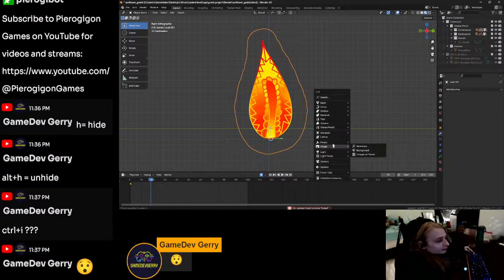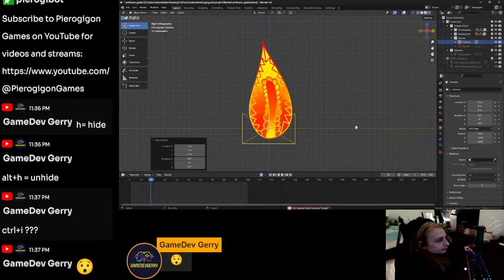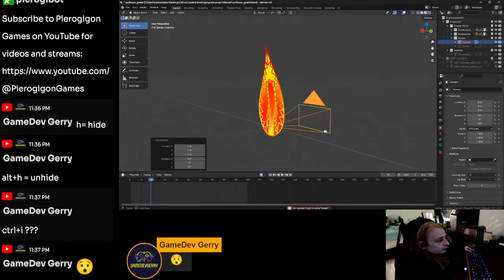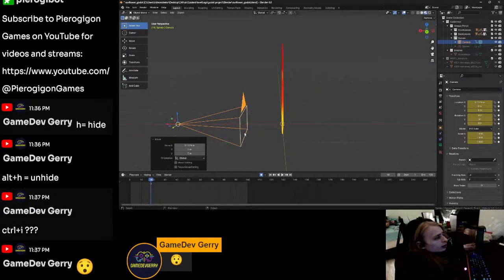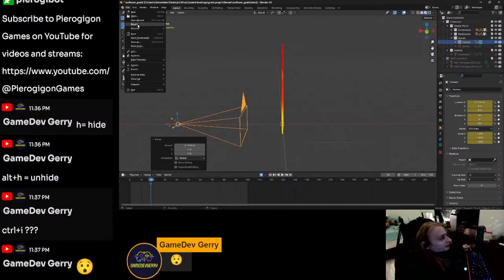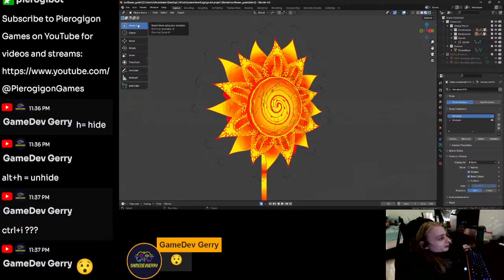Add a camera. Oh god. Wait. Revert. No. I just repainted the petal. Okay, it's time for me to stop.